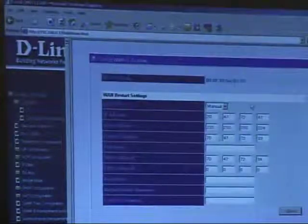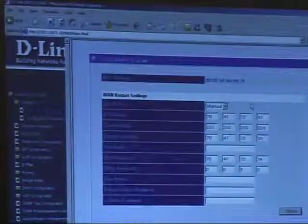Next question? Yeah, I just got a Vonage, and I was wondering if there's anything like this administrative console for their little voice over IP routers. There's an old Vonage adapter made by Linksys called the PAP2, I believe. Is that correct? And the PAP2, you could reflash and unlock the same way that you can with this device, and you could use it with any service, including FreeWorldDialup. Of course, Vonage really doesn't like it when you do that, because they give that device to you at a considerable discount.